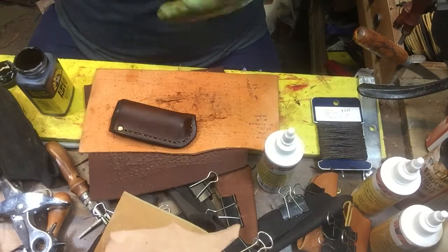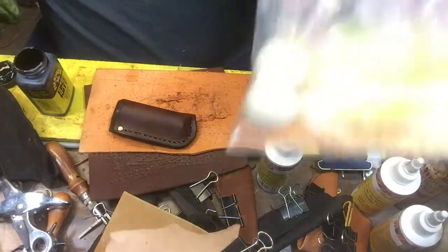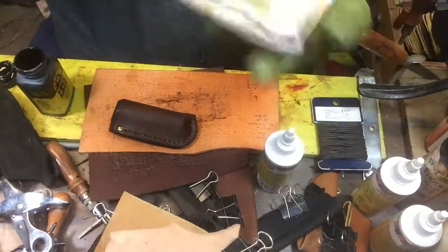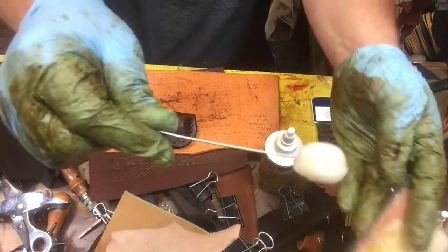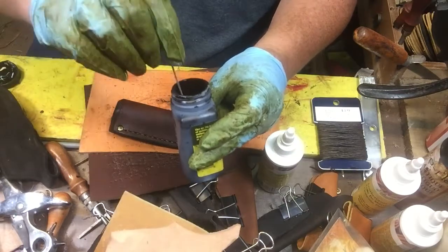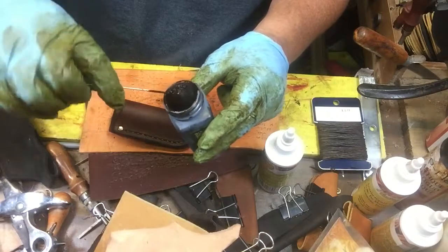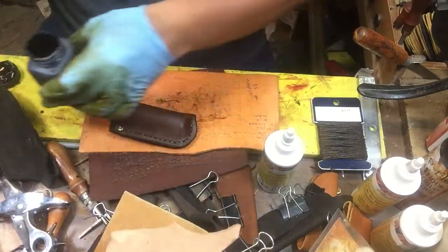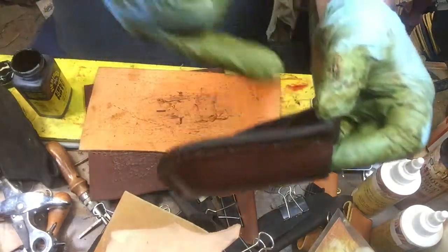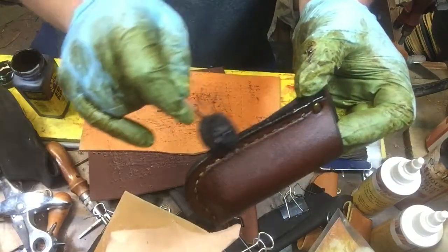Make sure that we get the gloves nice and open. And we're going to take a cotton dauber. When I say cotton dauber, this is what I'm talking about. It's just like a little cotton tip Q-tip, like a gigantic Q-tip. And what we're going to do is run it inside the edge coating. The edge coating is different than the dye. It's a lot thicker, a whole lot thicker, and it dries really fast and really thick. So we're going to run this edge coating right along the edge here, and that's going to seal in that edge.